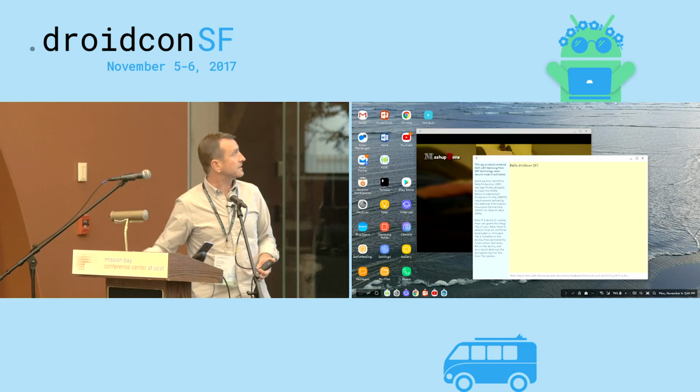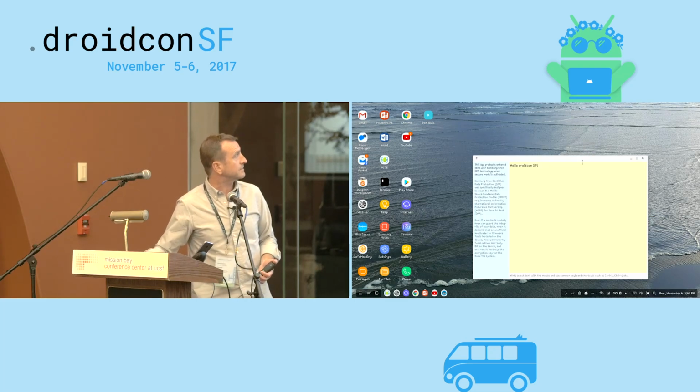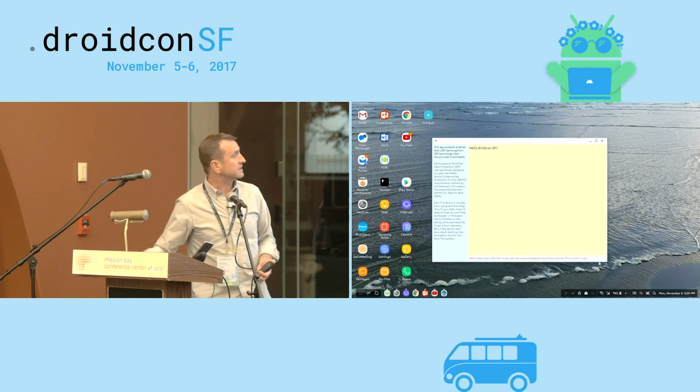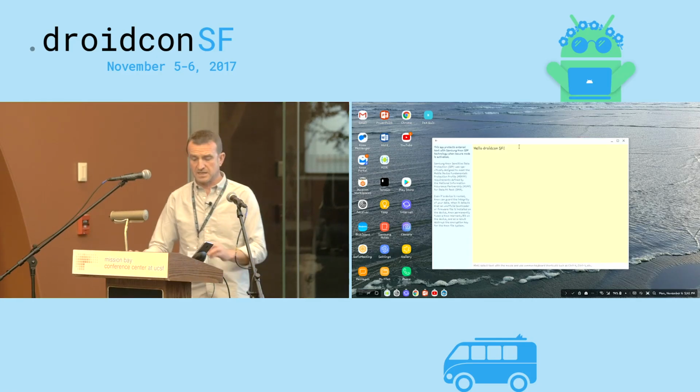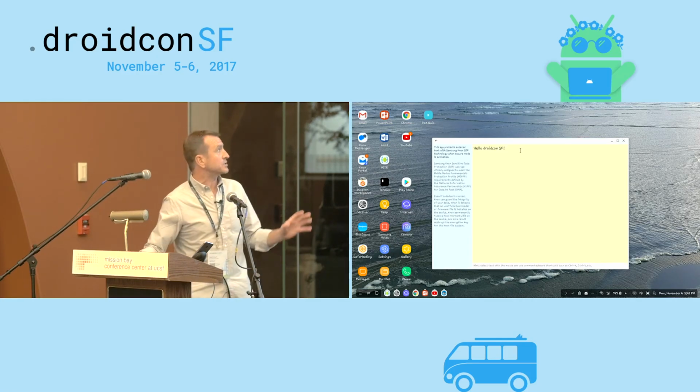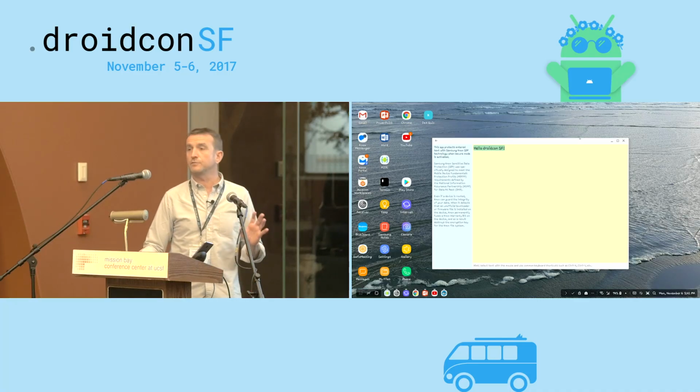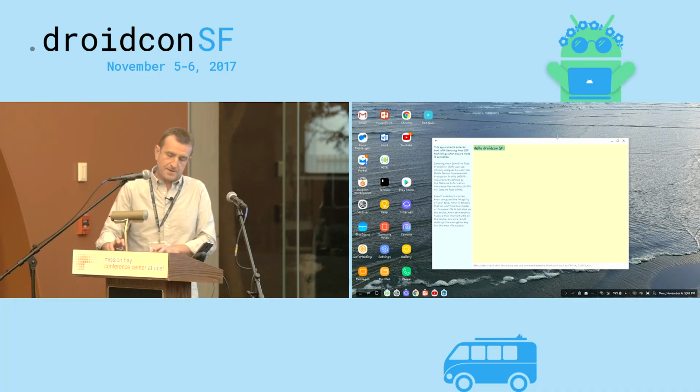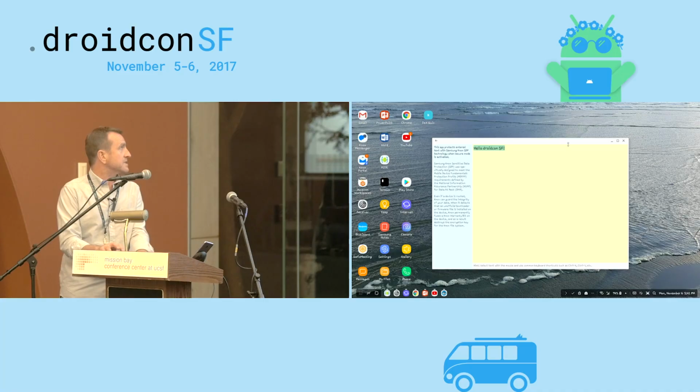Okay, so let's minimize the kittens. So here's the little app that I put together. Right out of the box, I can tell you that in a desktop environment, all our favorite shortcuts are supported. So I'll just stay sideways.